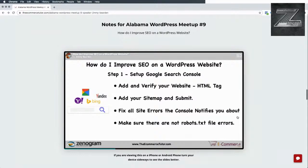So if you've ever run into these types of problems and you don't know the solution, or how to fix it, please reach out to us. We'll be more than happy to fix those for you. You'll find all types of errors, and this might be the point where you need to reach out to a professional or whomever built your website so they can fix these errors, and this will help you rank better.